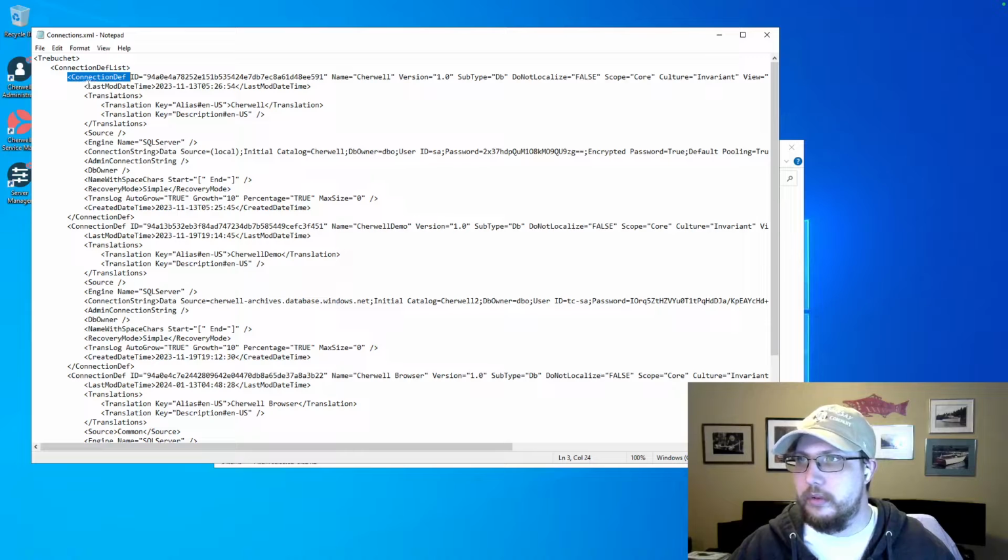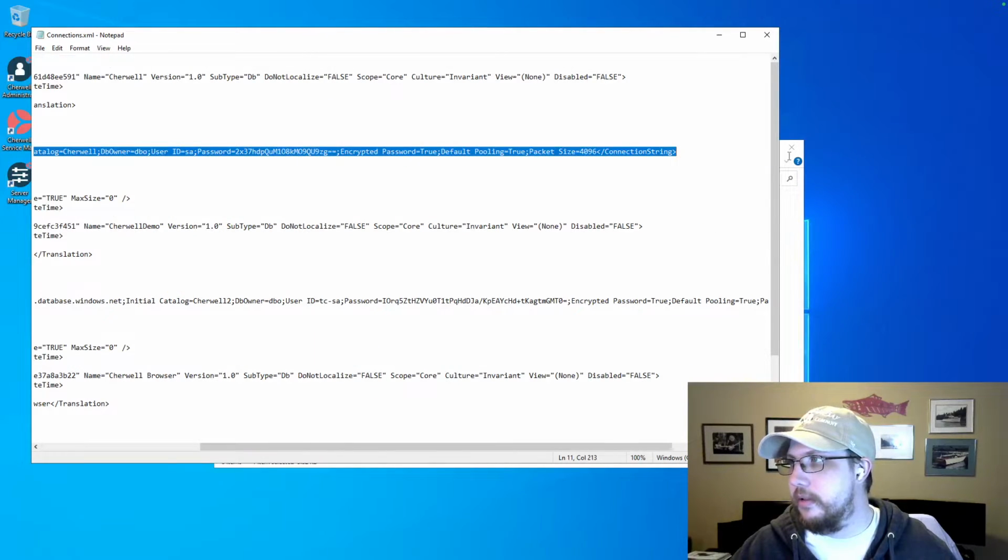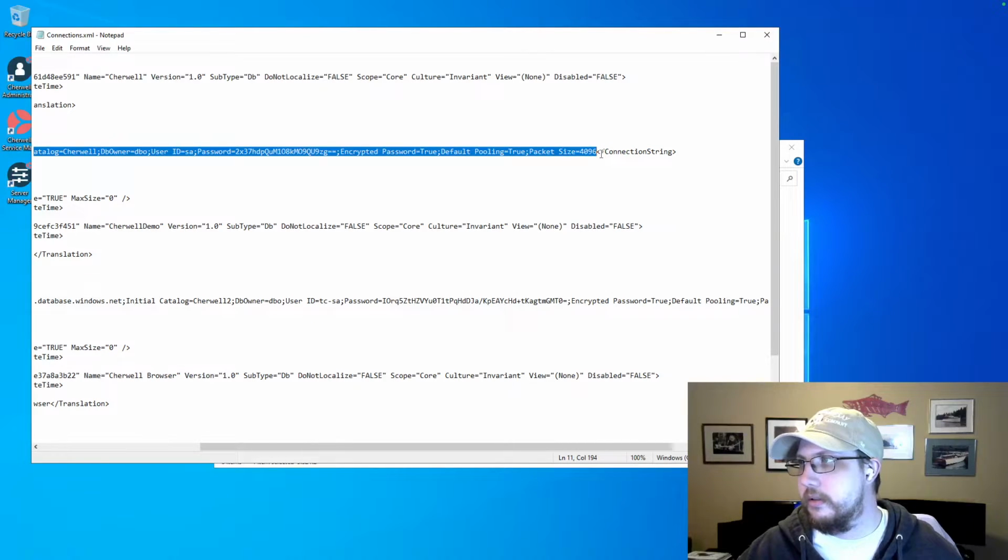If you look a few lines down, what is that, like 6 or 7? You'll see an item called connection string. It just says connection string there. And then there's some information. And I'm actually going to grab basically the rest of the line all the way up until this angle bracket right above the cursor there, and then it says slash connection string.